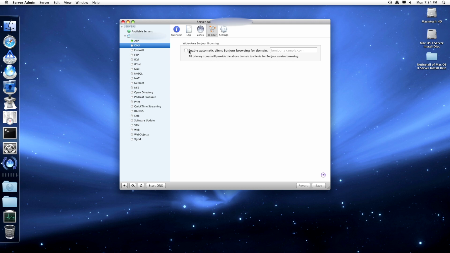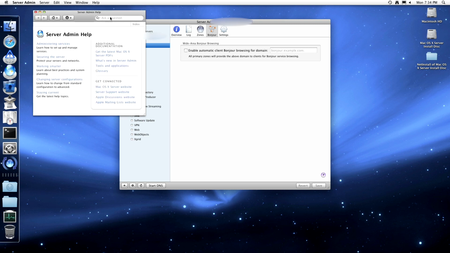Bonjour will allow clients to browse services, and wide area means that probably it crosses networks. Yeah, probably for each zone you're gonna get a Bonjour domain, and then users can find services, right? That goes for a very hands-off experience.